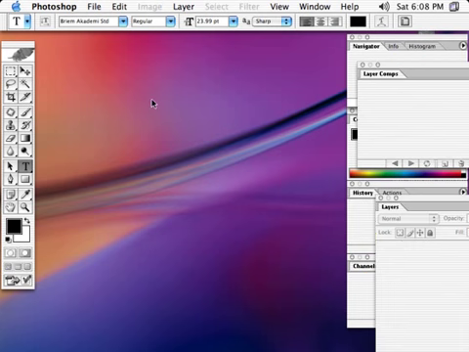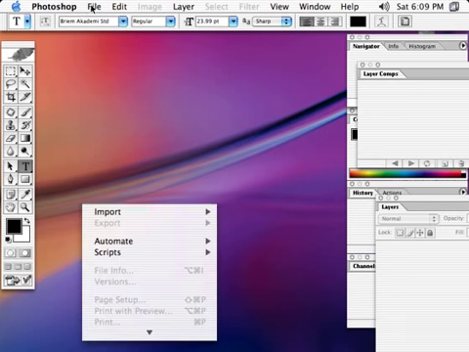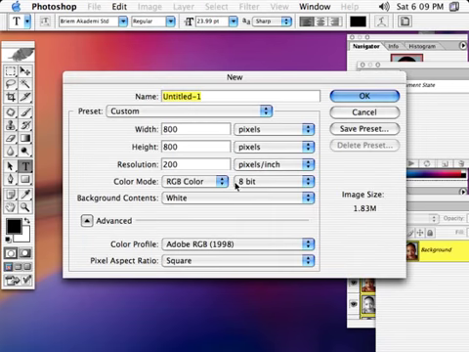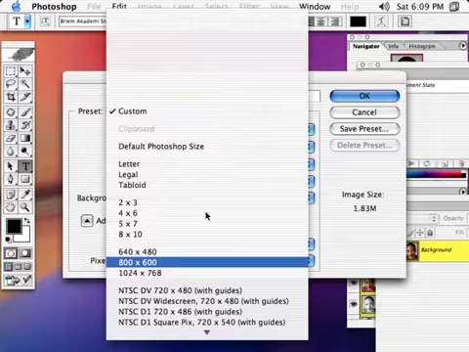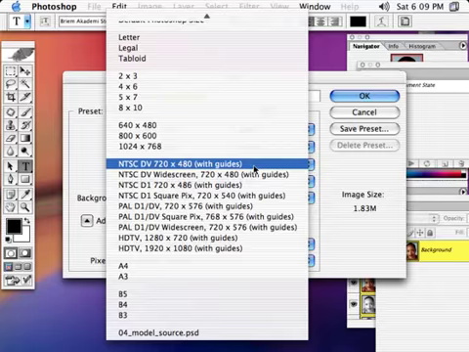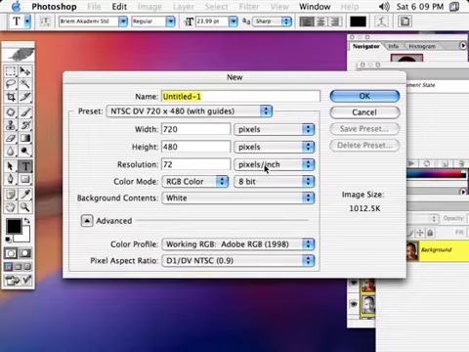The next thing we want to talk about is Photoshop CS's new support for people that do video with non-square pixel support. As many of you know, when you're doing video, the pixels in video are not square. They're actually rectangular. So for example, in the File menu now, when you say New, we have some video presets just like we did before. But our video presets now incorporate not only non-square pixels like 720 by 480, but also guides for title and action safe. So I'll choose 720 by 480.